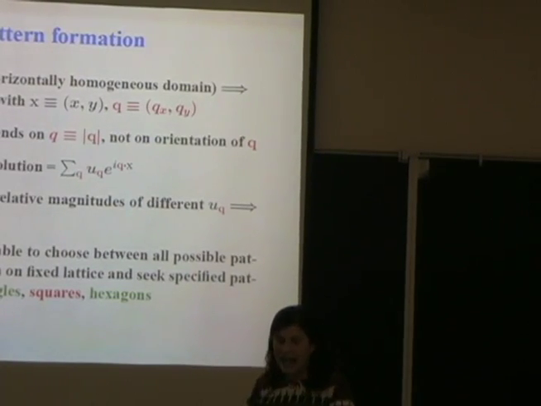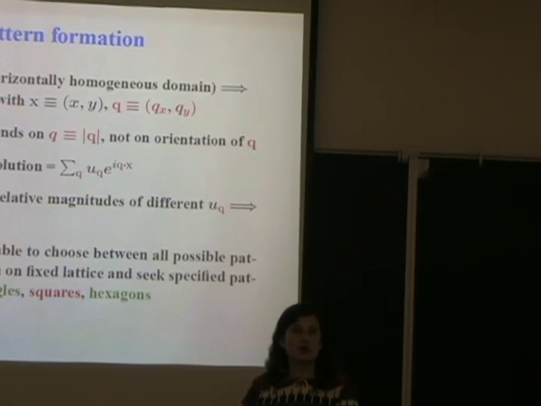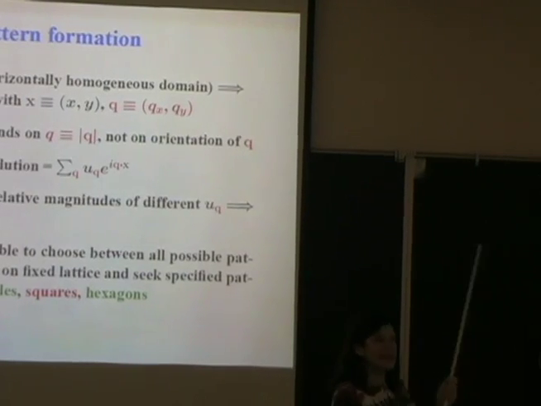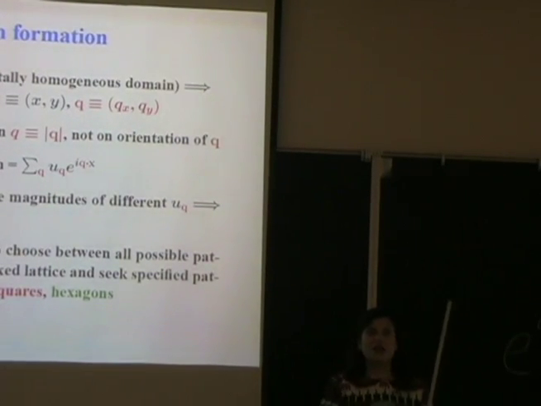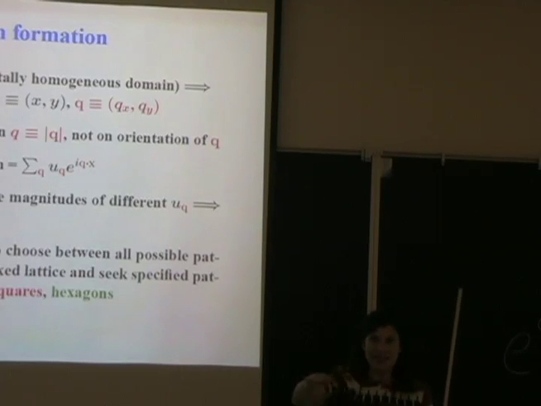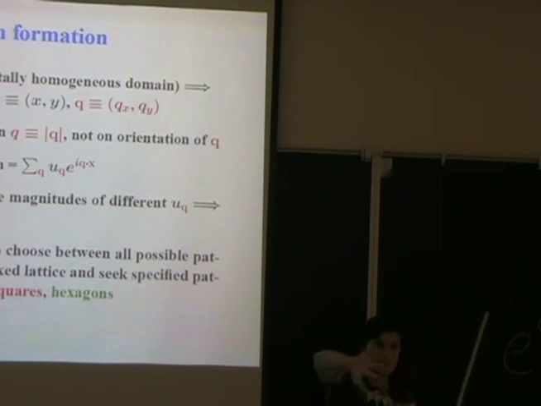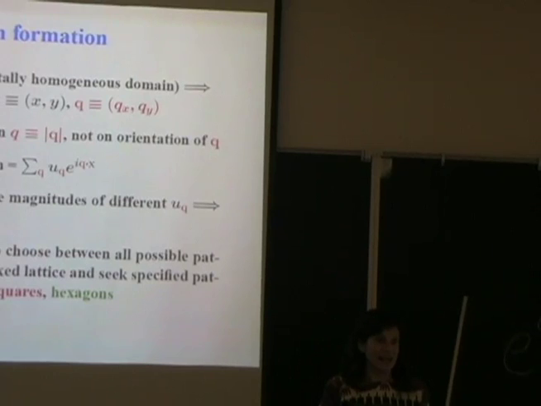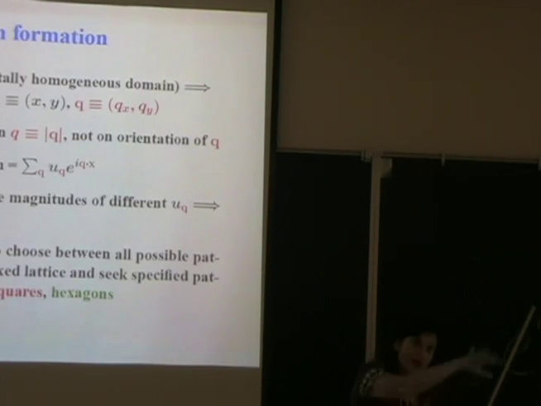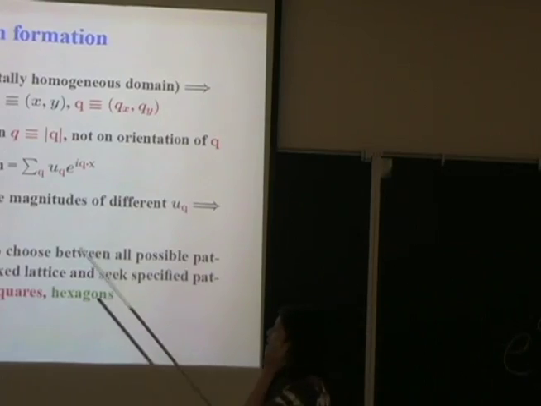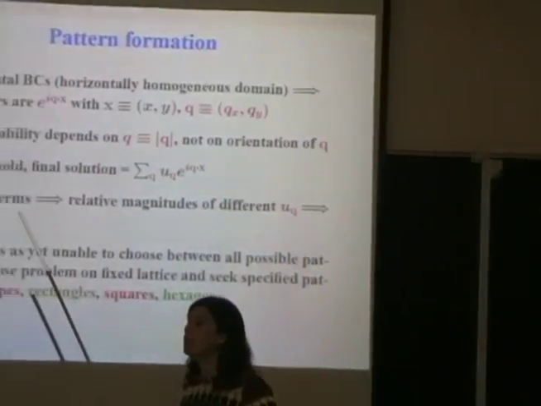You have to set a lattice, so you can determine whether you're going to get squares or rolls. Once you set your lattice, a square lattice, you could have something like this, or something like this, or you could have a hexagonal lattice, right? And then you can get hexagons, or again, rolls in some direction. But the mathematics does not yet exist for deciding between all possible patterns.